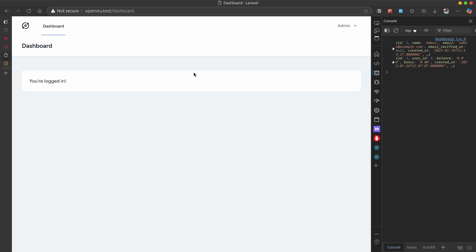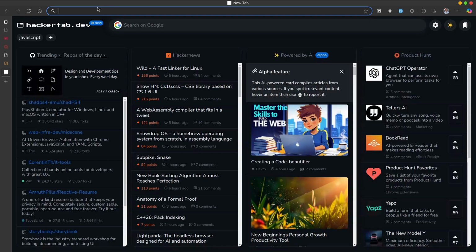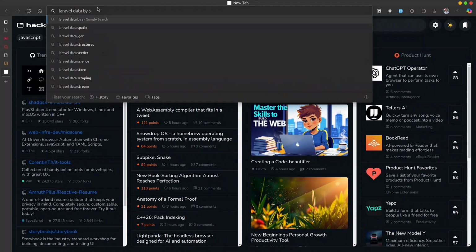So let's set that up for our project. Don't forget, we've set up our admin, we've done a migration for our wallet, and now we are setting up our DTO and automatic TypeScript generator. So let's say Laravel Data by Spatie.